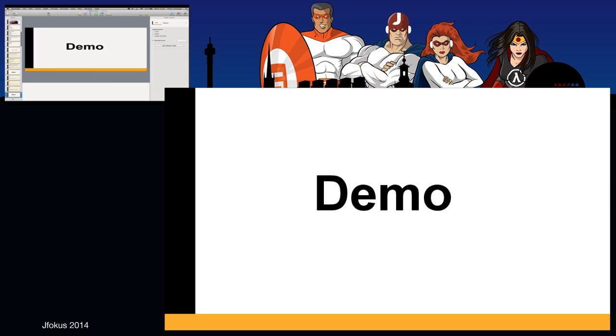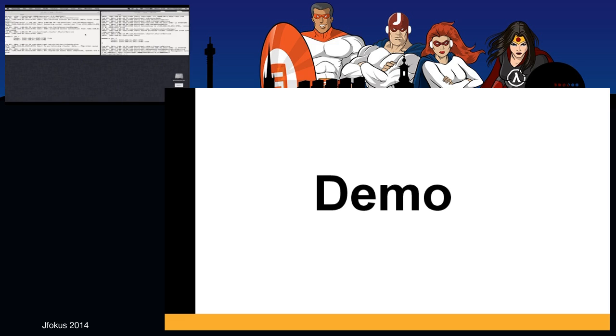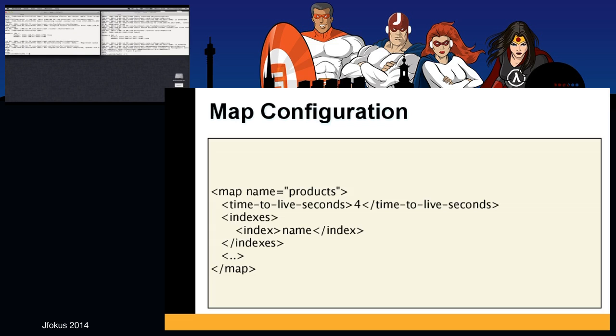Demo. Okay. So in this console application, we have a predefined map. It's called m. And what I'm going to do is put a value here. Put 1 Peter. And if I do m.get 1, I'll see I get Peter back. Yeah, so the data is being shared between the different JVMs.